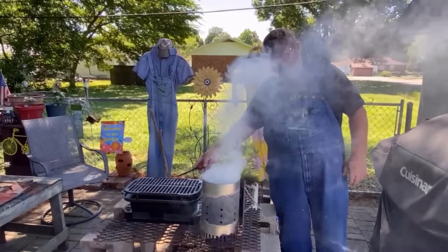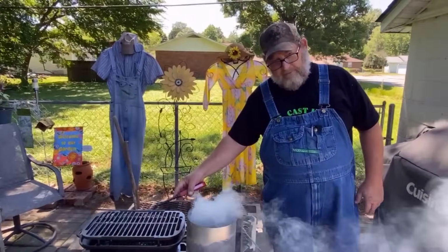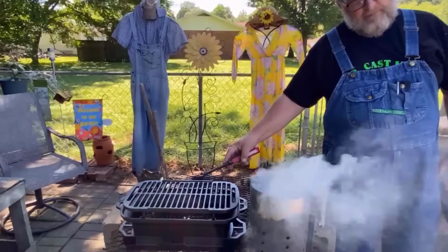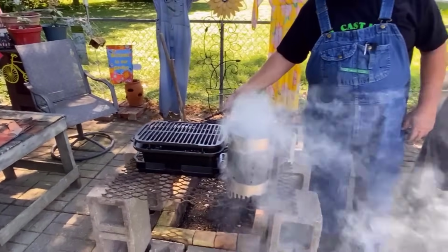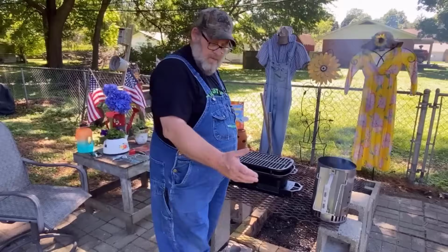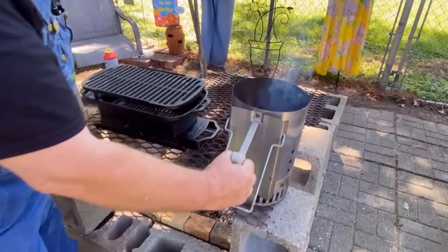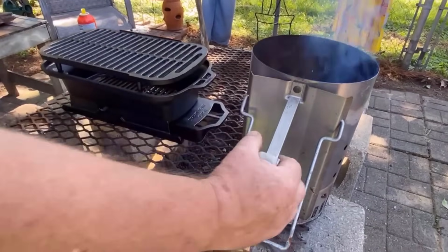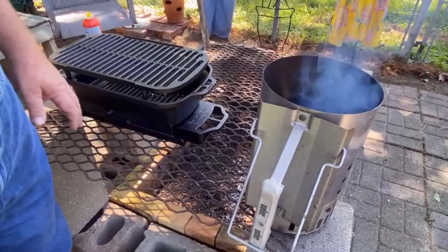The next thing we're going to do is get the grill off of our Sportsman's grill, and we're going to spray it down with some cooking oil. And then once the charcoal is lit, we'll put that in, and we'll get ready and start our chicken thighs here in just a minute. Okay, now one other thing about these charcoal chimney starters, of course it has a handle here and it has a heat shield here, so it will protect you from the heat of the charcoal.